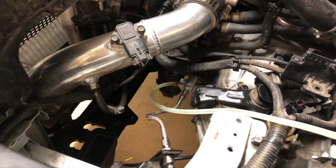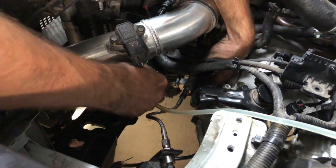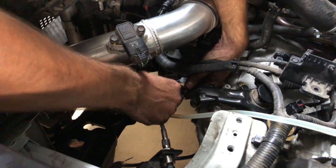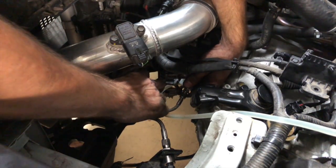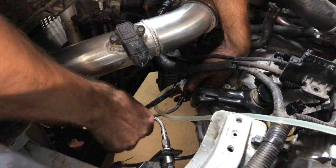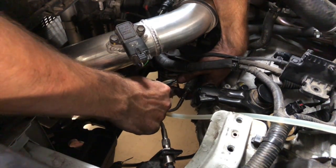So now that we've bled the clutch, close the bleeder off. Be careful not to crank it, because again it's connected to a plastic piece here. If you crank it too much, you will crack the plastic. So you gotta be very careful on tightening this. It just really needs to be nice and snug. You don't want to over tighten these.